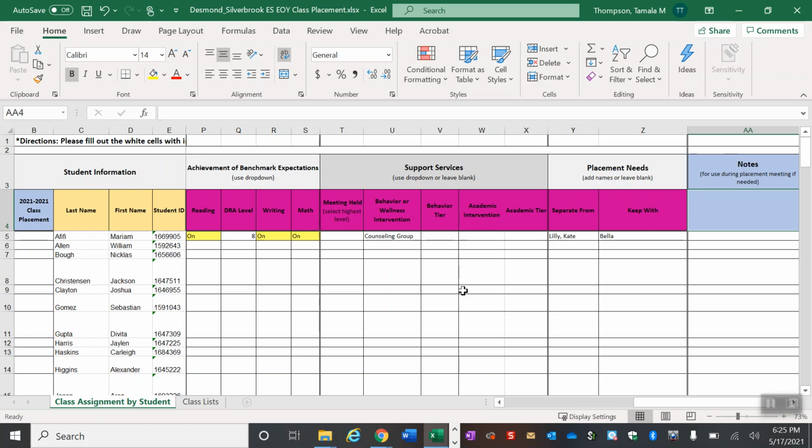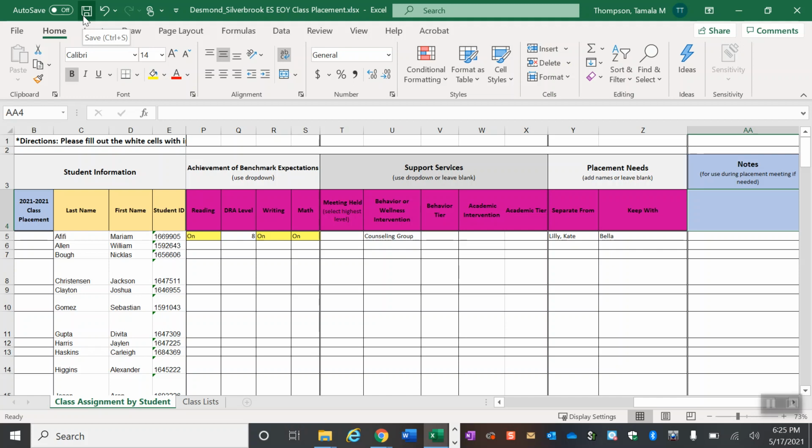Now, this file is located on the server. So remember, you have to make sure that you are logged into VPN. Two, to save it, all you need to do is click on the little icon here, the little disc that says save. All you need to do is click there, and it will automatically save it for you. You may be working on this, and you may get down to your 5th kid and you have to close out because you don't have time to finish and you want to go back. All you need to do is click the save button, and when you navigate back to your file again, you would just open it up and all your information will be there.